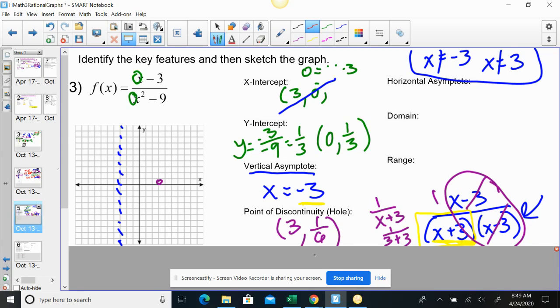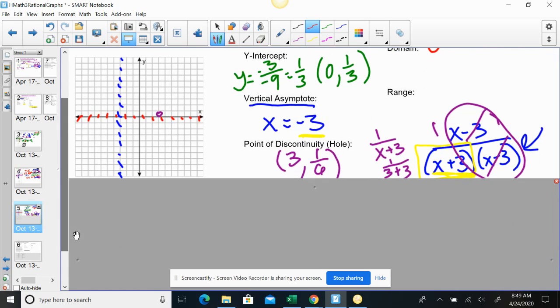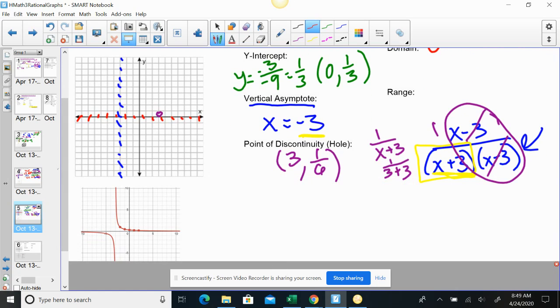Now I'm on to my horizontal asymptote. Bobo Botten eats DC. This is bigger on bottom again, so I'm going to have a horizontal asymptote at y equals 0. There I go. And now I'm just going to sketch my graph. So again, if you need to look at your calculator, you'll see top right, bottom left. This should really be approaching that line a little bit more.